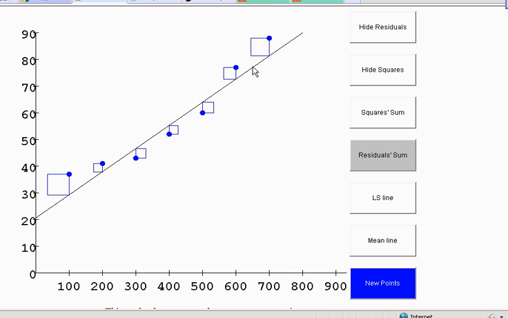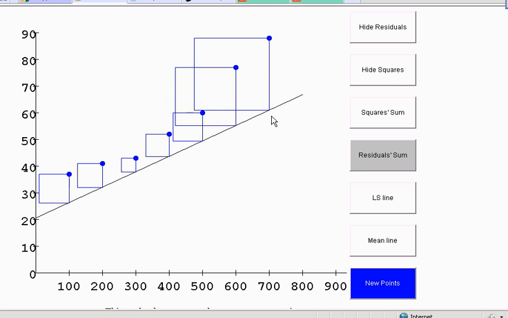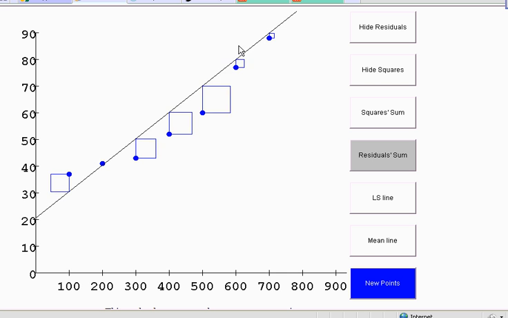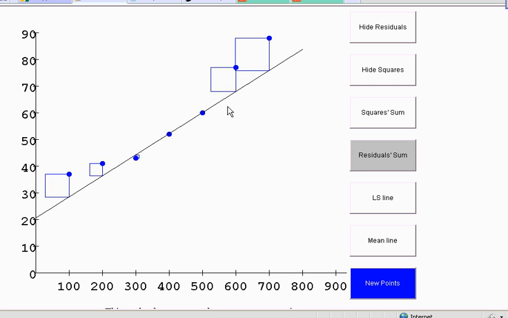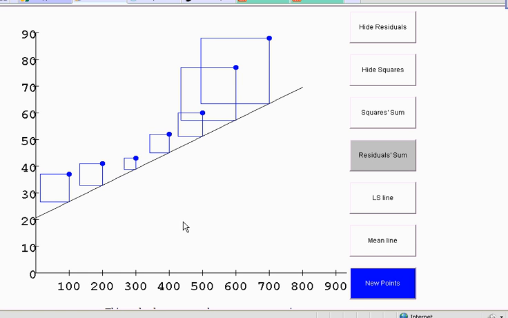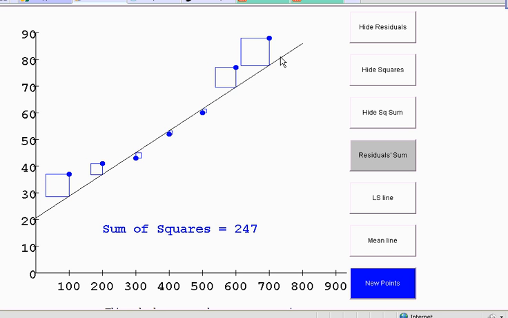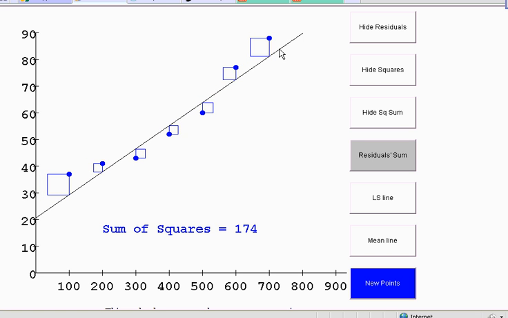So you can see here, as I move around my guess at the line of best fit, the area of these squares is changing. For my line of best fit, I want the sum of the area of all of these squares to be as small as possible. So let's take a look at the sum of all of them. I'm going to make a bad line of best fit. This right here is definitely not a good line of best fit. So down here is my sum of the squares, 1,299. I'm going to move this line of best fit until I can get the smallest possible sum of the squares.